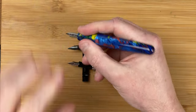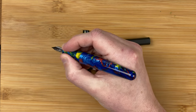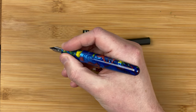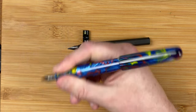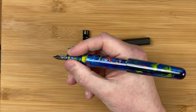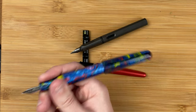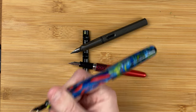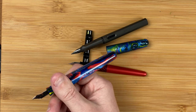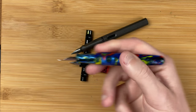If we take a look at the pen in my hand, unposted, I find this pen to be nice and comfortable. It's pleasant, it's a nice length. You can post it, but it becomes very back heavy to me and it feels really long - a bit like a magic wand. And although it does post, it's not really tight. I tapped it a couple of times, but that came off quite easily.